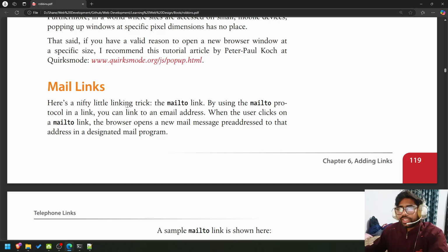Okay, mail links. Mail links is a nifty little linking trick. By using the mailto protocol in a link, you can link to an email address. When the user clicks on the mailto link, the browser opens a new mail message pre-addressed to that address in a designated mail program.